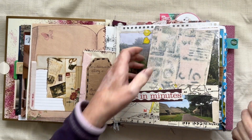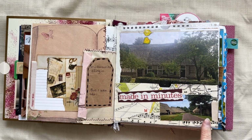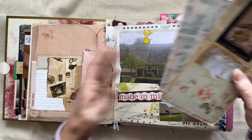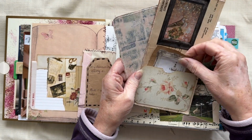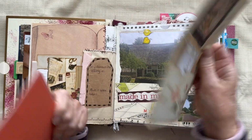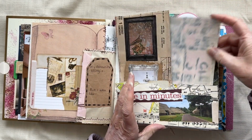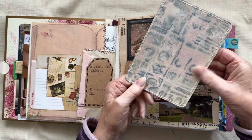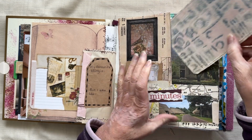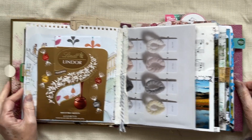This is a big pocket here. And I just love that. It's just quite big, it's nice to have a big one sometimes. And I've just made a little dressmaker's tissue pocket. These are just really ideas for me. I mean, this is just scrapbook paper with another bit of tissue paper over the top and just sewn. So it's like an ideas journal, but made of junk.